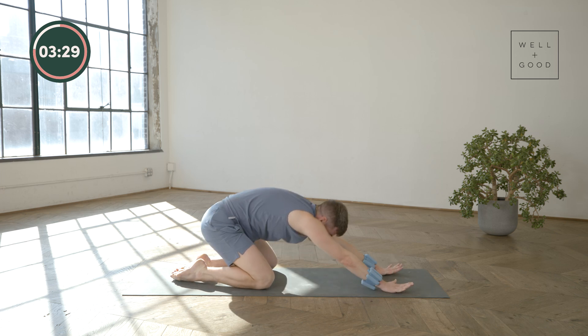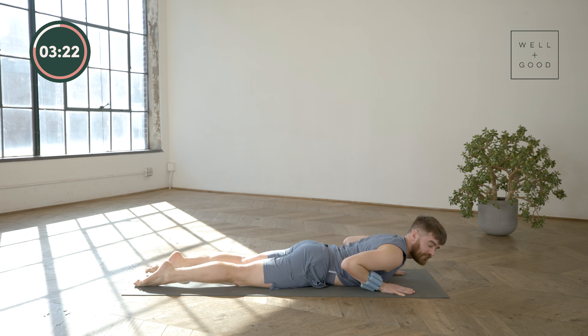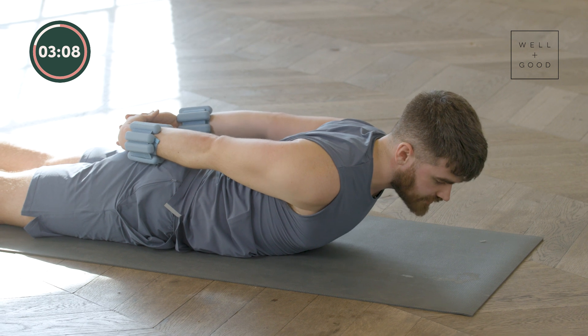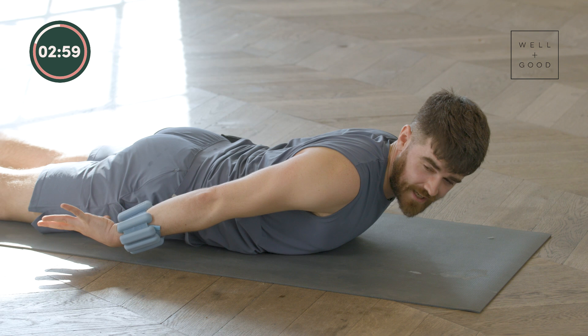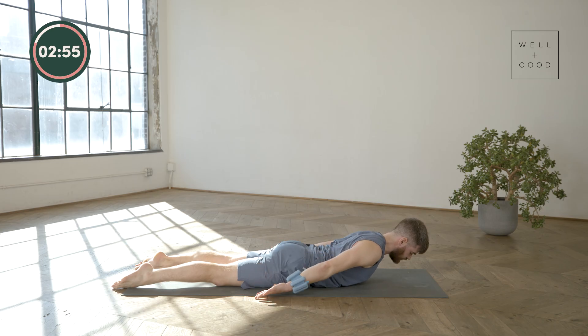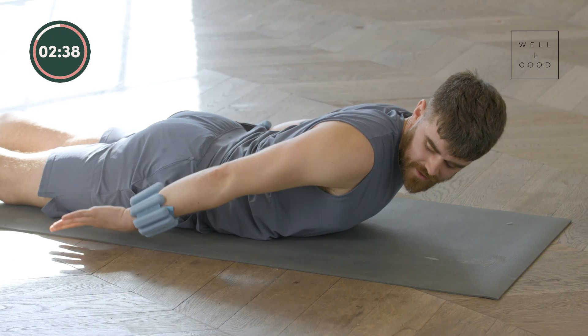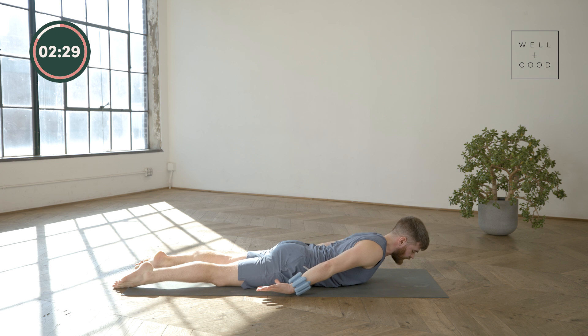Take a big inhale and shift forward onto your stomach — lying down, best part of Pilates. First, go ahead and interlace the hands behind the low back, lift the chest high, finding a nice stretch for those pec muscles and the insides of the shoulders. From here, release the arms — find that nice lift through the top of the head, draw the tailbone towards the feet, squeeze those glutes. Inhale lower the arms, exhale and lift — nice, good widening of the chest, shoulder blades drawing back, also finding a little external rotation.